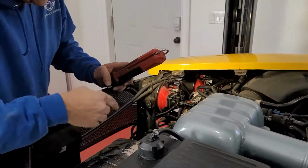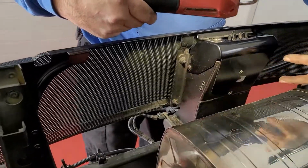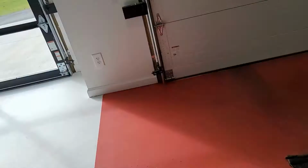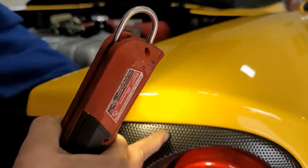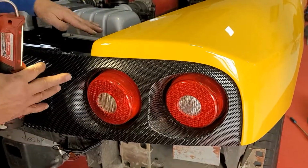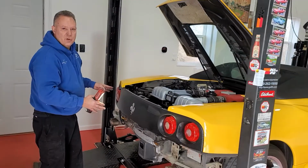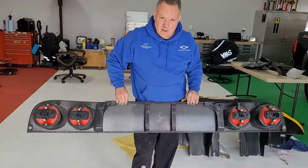You have to do the outboard side. And then it has two 10 millimeter here, two on this side. There's two here. There's another one, like I said, let me point on the outside here. It is about right here. And then you have one in this corner. The other side's gonna be similar. So we're gonna go ahead and remove those right now, and I'll go back over them once we have it off. So I'm gonna go ahead and continue right now.